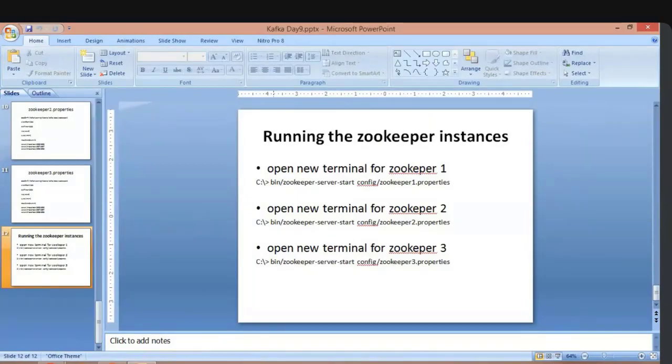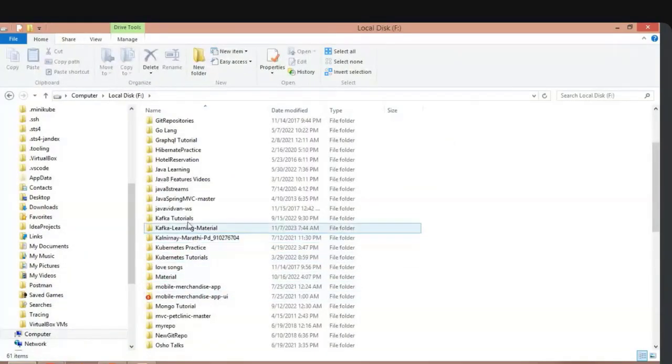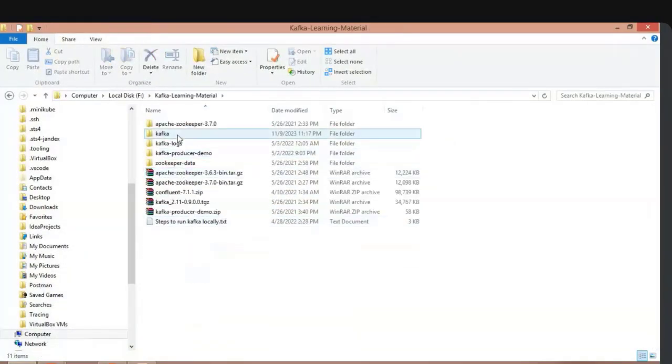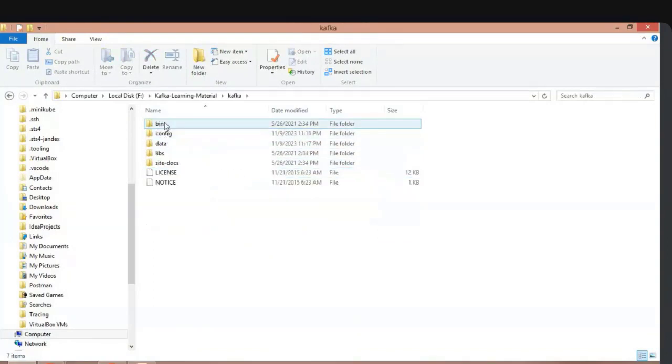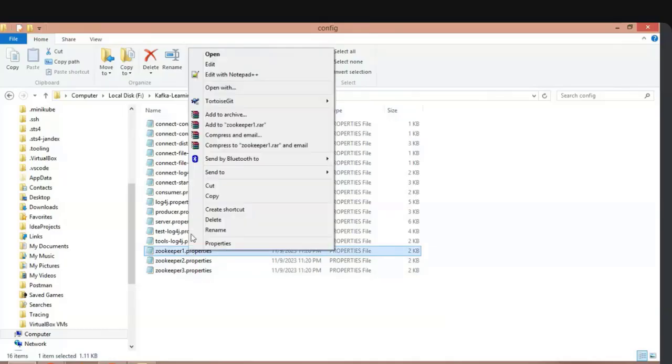I was showing you how to do it. So this is my Kafka, if you are able to see my screen. So this is my config.